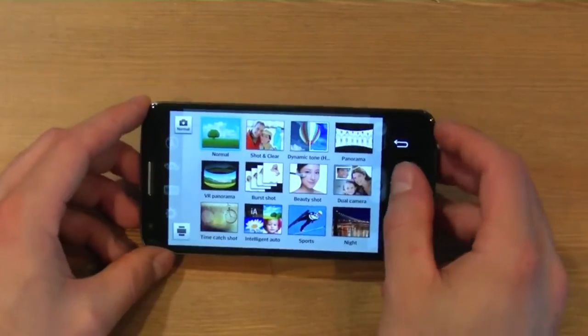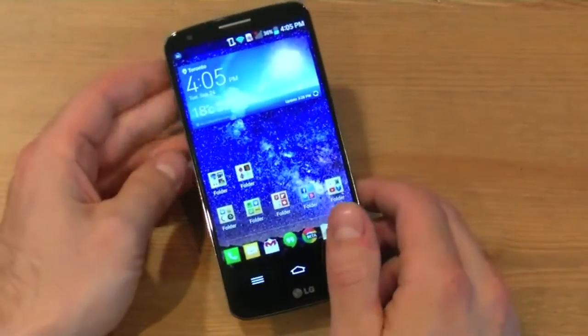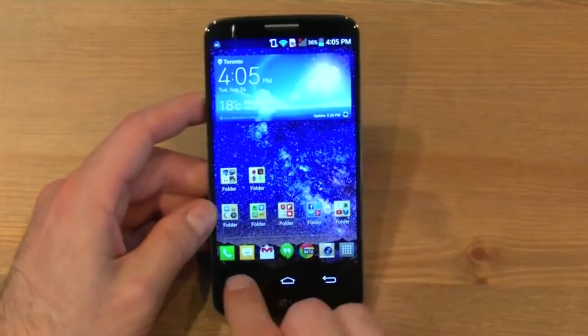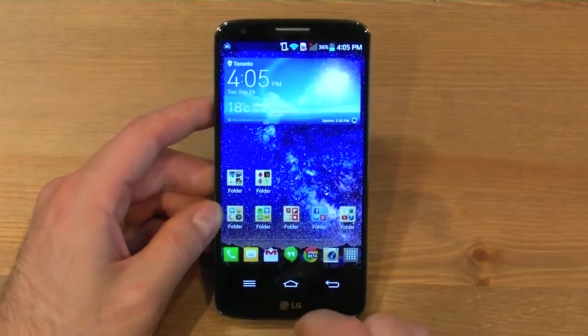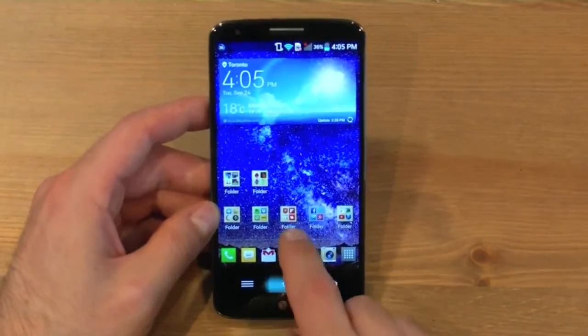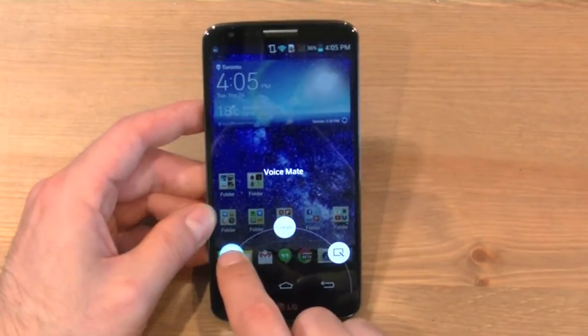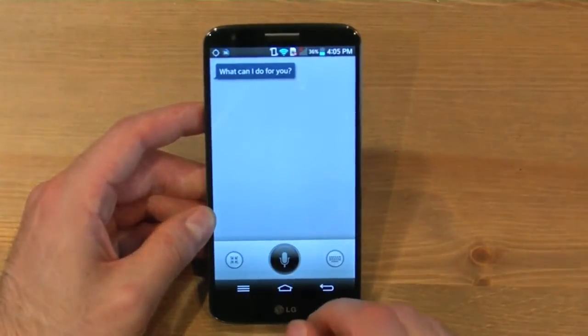Samsung, cough, Samsung. Anyway, this takes a few notes from the Galaxy series, I will admit, but it does it quite well. The on-screen menu and back and home buttons have their own benefits as well. For example, you can scroll up to access Google Now. You also have the ability to use something called VoiceMate, which is better than S-Voice and in some ways Siri.